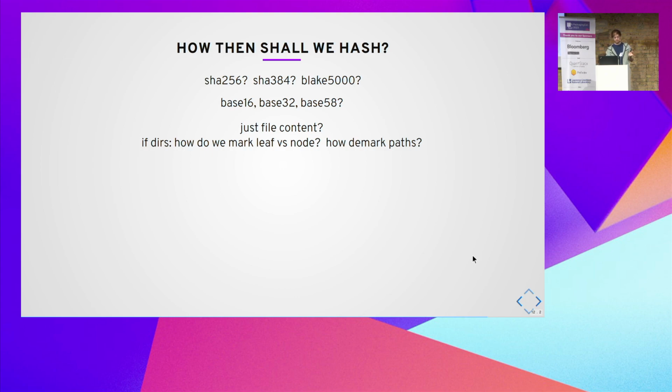And in the easiest possible mode, the hashes that I had on the screen earlier, they were real, but they were just file content. They were just the SO files. So that removed a whole question, right? But if we want to hash directories, how do we do it? We have to mark the leafs versus the nodes, right? The files versus the directories. And we have to encode the path somewhere. So now we have to design a whole Merkle tree. This is easy, right? You just design a Merkle tree.